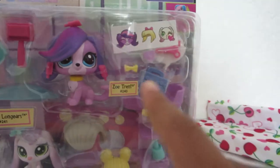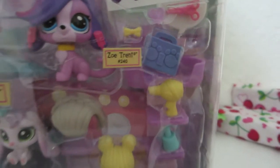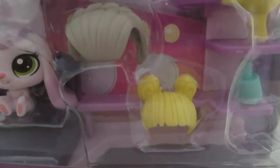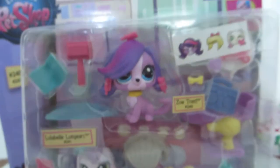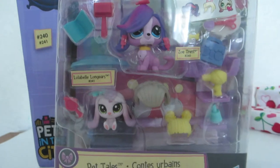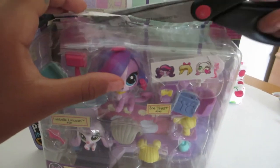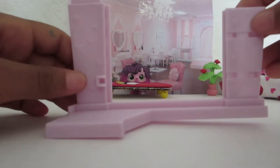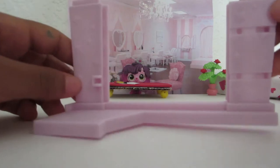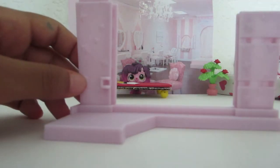We're going to be able to use these fun accessories. Is this a boom box? There's a little gray boom box and all these accessories. Are those wigs? So that's enough looking on the outside — are you ready everybody? We're going to get this adorable play set out. Here's our little shelf that we can change up and decorate with these little shelves and chairs and all kinds of stuff.